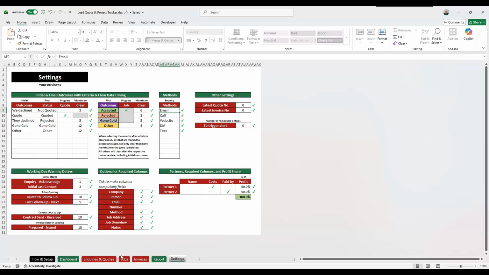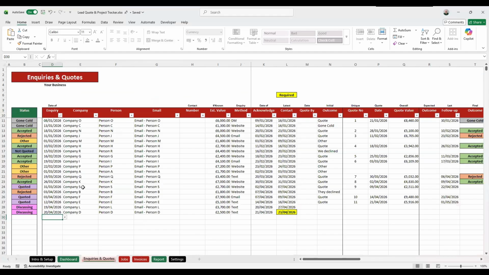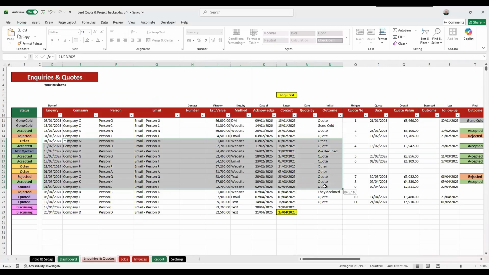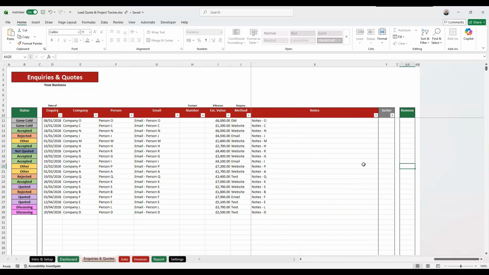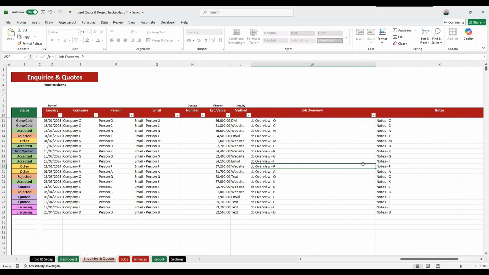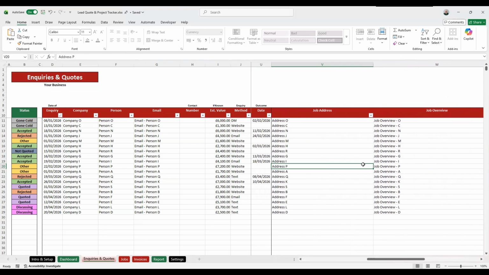So there are three red tabs: inquiries and quotes, jobs, and invoices, and they effectively go in that order. So you get the inquiries and quotes first. This first section up to here, that's your initial inquiry, so you would fill in that information. There is some information off to the right, but that's potentially voluntary information, though you may have it flagged up because the columns are wider. I put them off to the right because they take up too much space.